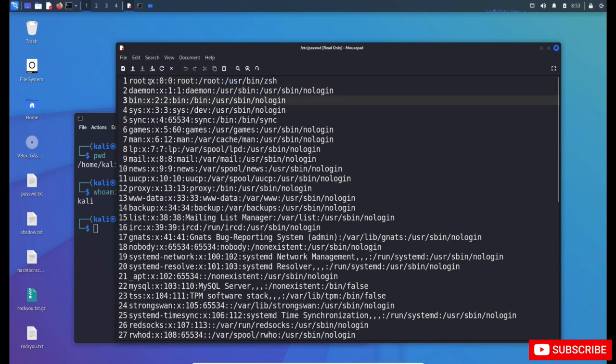Of course the most interesting part is the X here, which is the password, the hashed password. Now to exploit it, what you have to do is change the X here to your own password. Then you will be able to log in as root. Now for this exploit to work, of course the /etc/passwd file should be writable. On this computer you'll see read only here at the top, so on this computer we cannot do that exploit. But let's take a look at the computer where the passwd file is writable.